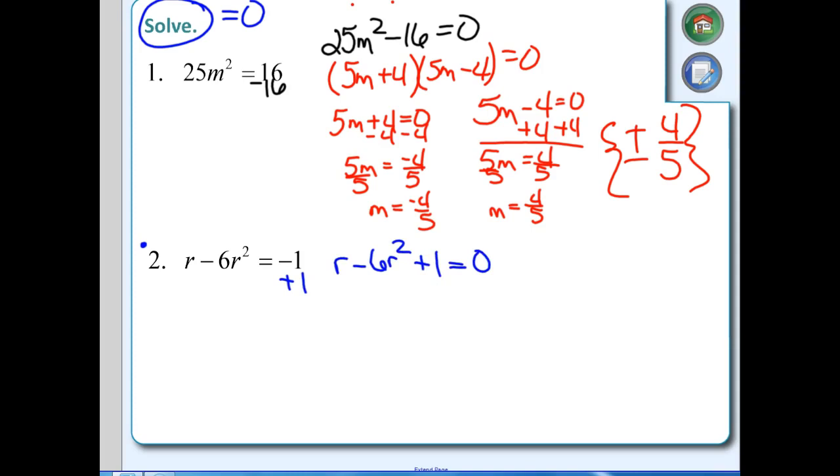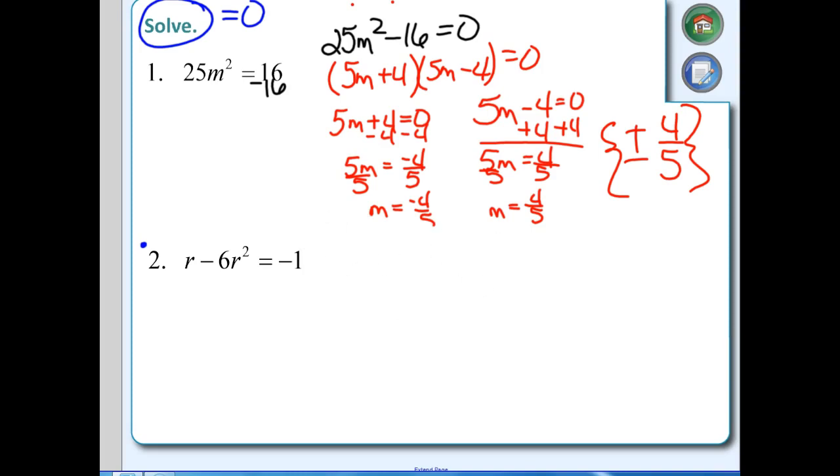Now, when I look at that, ooh, that looks kind of weird. And the other thing that I just now realized is my r squared, my quadratic term, is negative. And we want to try to rearrange the furniture where that doesn't happen. We don't know how to factor something if my quadratic term is negative. So let's go back and try it again then, because we don't want to keep that r squared negative, and let's move everybody the other way.